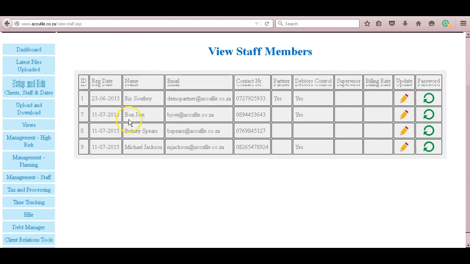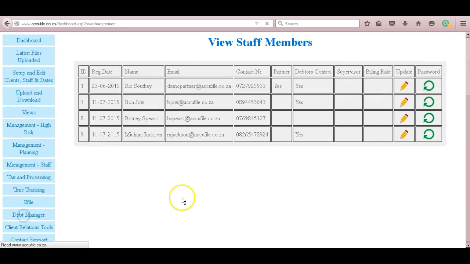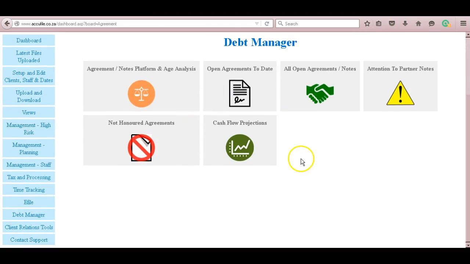Okay, I'm going to go back then to the Debt Manager here, and let me explain to you quickly how it works. The first option here says agreement, notes, platform, and age analysis. So you will have your age analysis, and that is a list of all the clients who are enabled within AccuFile.